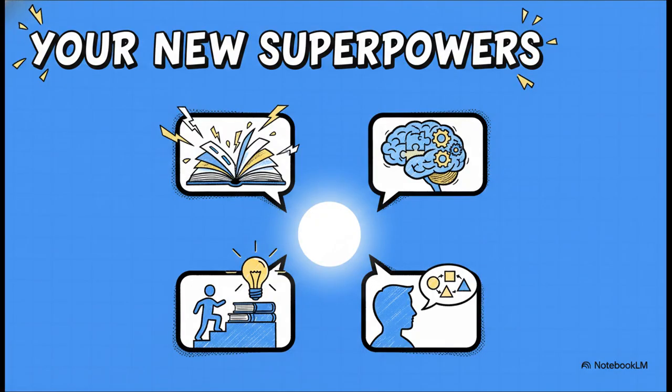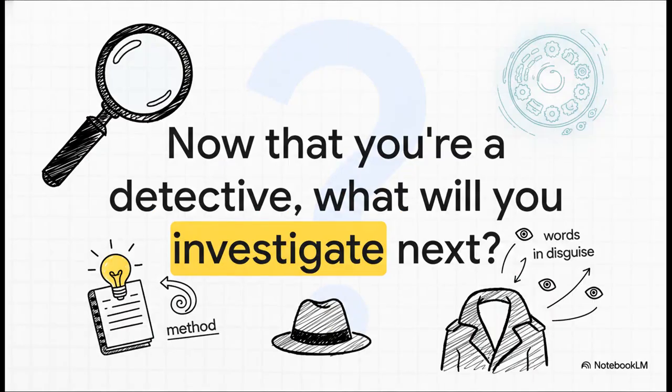So these are your new superpowers. For real. You can now read faster without getting tripped up by confusing words. You can tackle complex topics with way more confidence. You can dive into new subjects and actually figure out their jargon. And you'll even become a better communicator because you'll be more aware of how the words you choose create context for other people. So now you have the tool, you've got the method, you have the detective skills. The world is just full of words in disguise, all waiting to be understood. The only question left is, with your secret decoder ring at the ready, what are you going to investigate next?